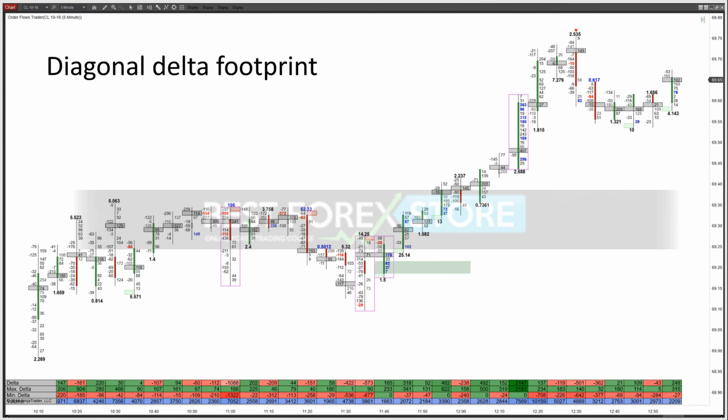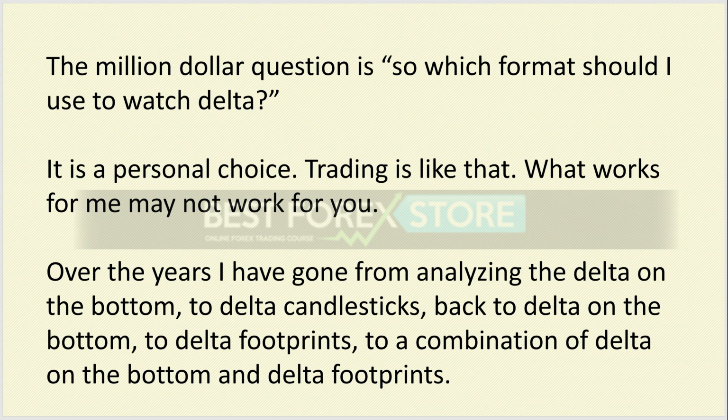So the $1 million question is going to be, which format should I use to watch delta? Again, it's a personal choice. Trading is like that. You've got to find what works for you. What works for me may not work for you. How I have my chart set up may not be how you want to have your chart set up. Maybe you want it a little different. Maybe you don't like a white background. I like white backgrounds. I know some people can't stand white backgrounds.